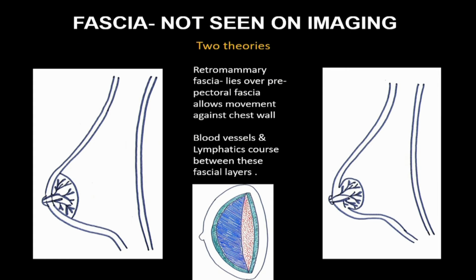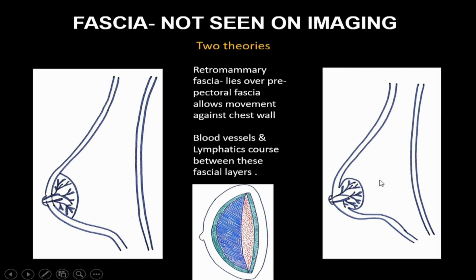Fascia, of course, we don't image on the skin, but it's nice to know what the fascia is and how it develops, because sometimes the surgeon might find this fascia while operating on the breast. It is thought that there are two theories. The fascia splits into two and then the breast develops like this, which is not supported by many. The other theory, supported by many people, is that the breast juts into that fascia, and the fascia covers it, and this layer becomes the deep fascia. So this fascia lies over the prepectoral fascia, which is very, very thin. Sometimes the surgeon might find it while operating, sometimes he or she may not.